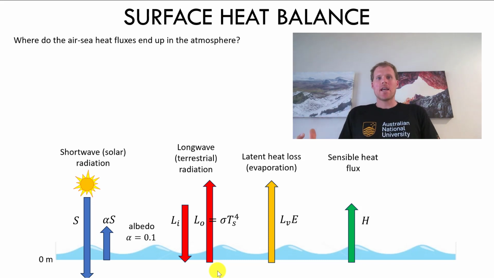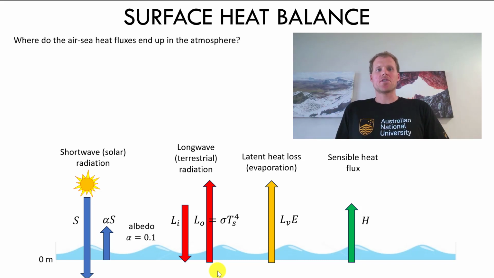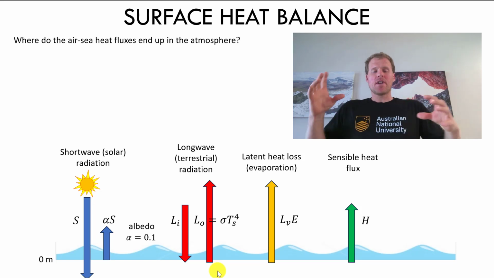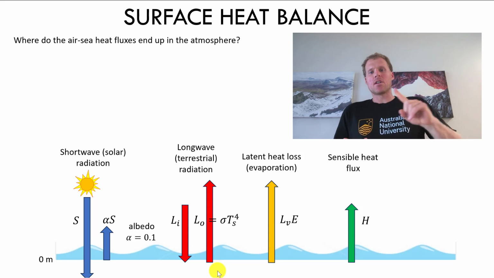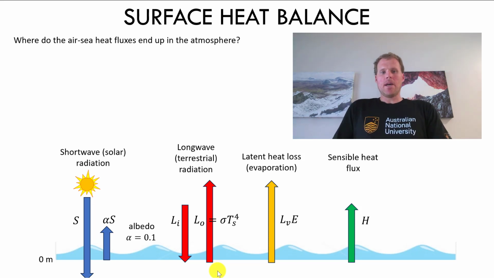Okay, so to understand both dry and moist convection, we actually need to go back and think about the air-sea fluxes that we introduced last week. Last week we just talked about what these fluxes look like at the ocean surface, and you can see that in the graphic here. I've just copied this from our previous lectures. So remember, we had the shortwave radiation, longwave radiation, latent heat, and sensible heat.